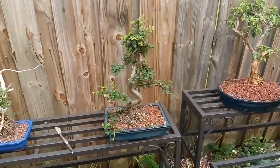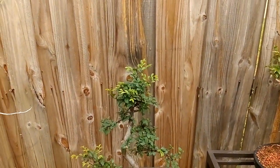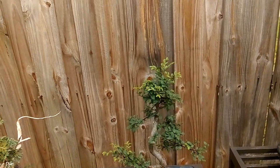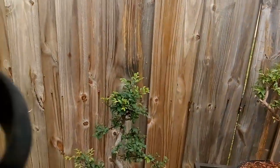And I'll clean up those cuts with my concave cutters and my Dremel tool. We'll do some carving and make them flush, shave them, and I might even apply a little lime sulfur so that they don't rot, so it seals them in.